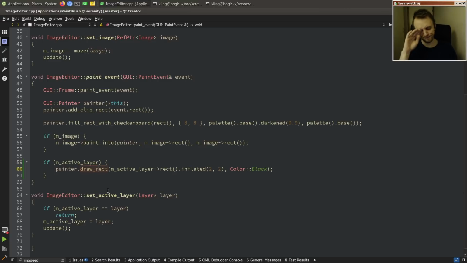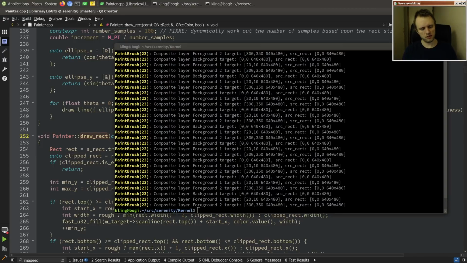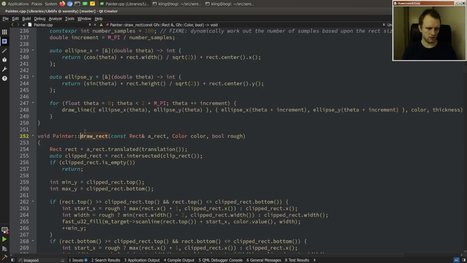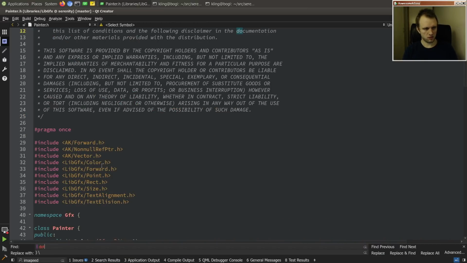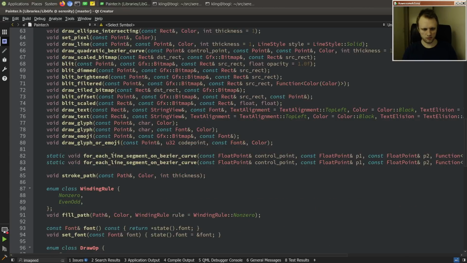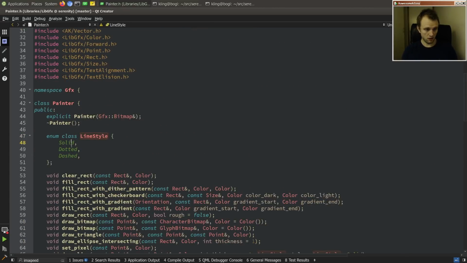I was thinking we could do a dashed or dotted line or something, but this is probably pretty good. Where do we have the line styles? Line style here, so we have solid line, dotted line, and dashed line.